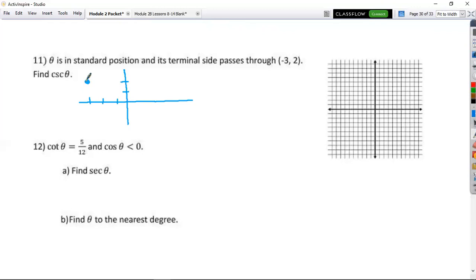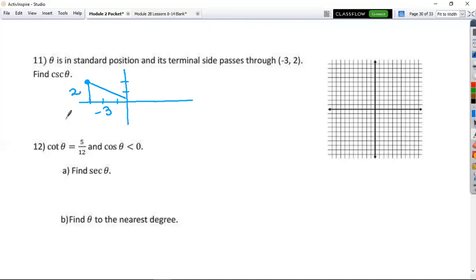And now you're going to draw your triangle. So you're going to hook right to the origin, like we always do, and then you're going to drop your altitude straight down. I think you can fit that a little bit better if it's kind of on the side there. Now I'm going to label. I went left, so this is the -3. And then I went up.